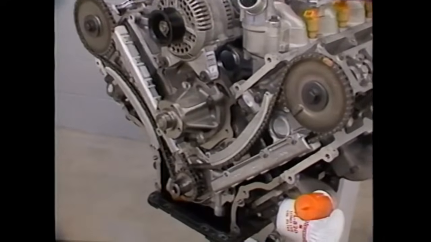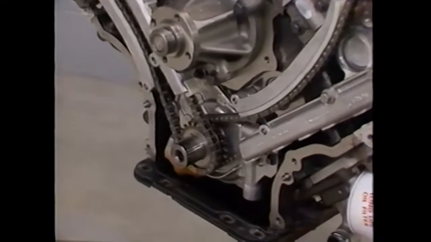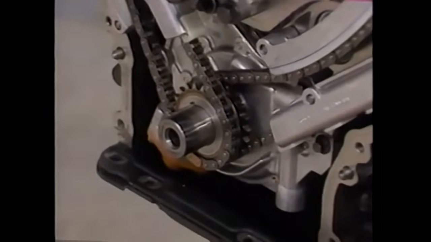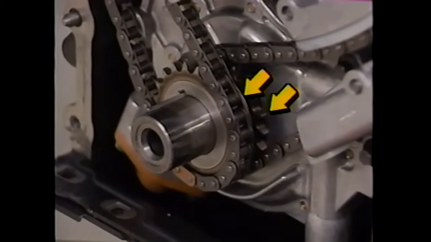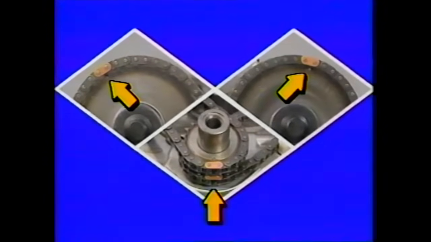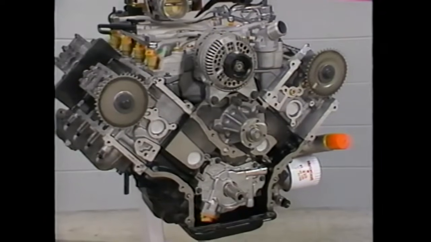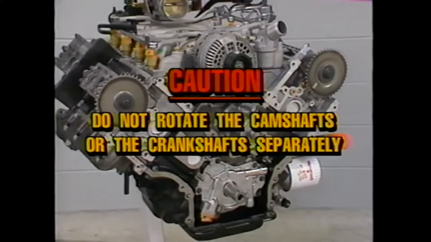Timing of the engine is accomplished through the use of two timing chains, one for each camshaft driven by sprockets on the crankshaft. The two separate crankshaft sprockets are mounted back to back at the front end of the crankshaft, and care should be taken to install these sprockets in their proper location. The timing chains and sprockets are marked with indicators — marks are stamped in the crankshaft and camshaft sprockets, and gold colored chain links are located on the timing chains to make proper engine timing easier to identify. The 4.6 liter engine is not a freewheeling engine, and it is recommended that the crankshaft and camshaft never be rotated separately, as doing so can result in engine damage.